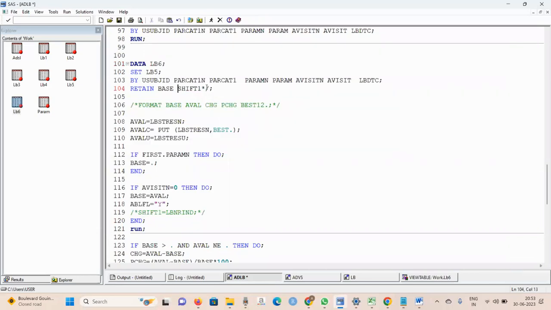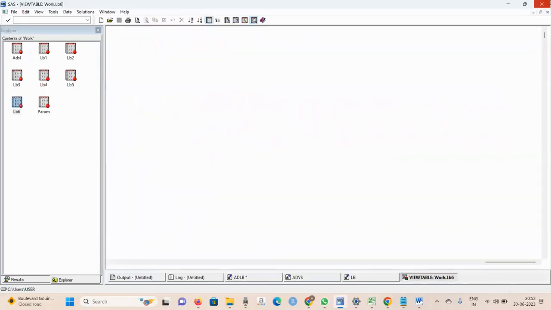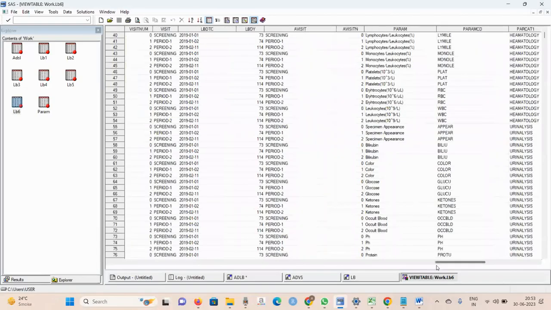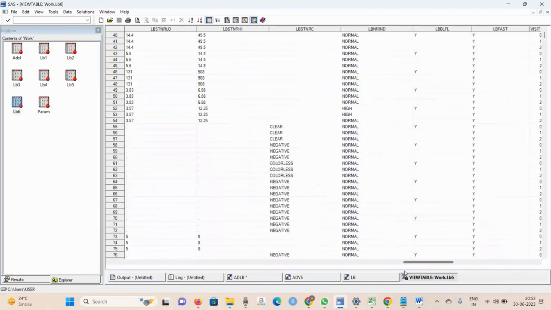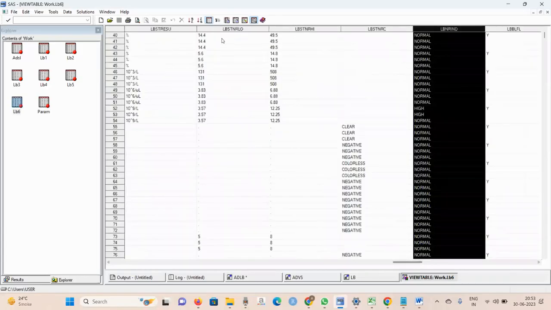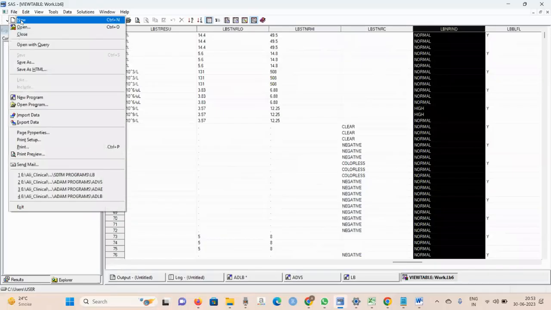The shift one variable, basically in the LB data set. If you go to the LB data set, laboratory range indicator, I have explained to you. Oh, yeah, here. I have explained in the LB level, if there is a shift from the post baseline, after baseline, that value is given as normal or abnormal, high, before the post baseline. So when you go to the LB data, I'll show you. Don't be confused.